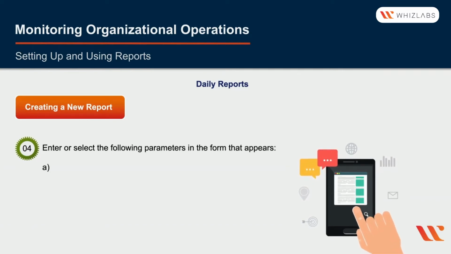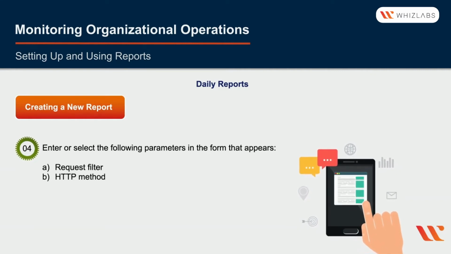The first one is request filter, the full URI, the URI prefix or trace filter terms. The second is the HTTP method, which is a method for the request, and here the default would be specified. The third is the HTTP status, which is going to be returned by the request, and also a default configuration would be automatically enabled for this.